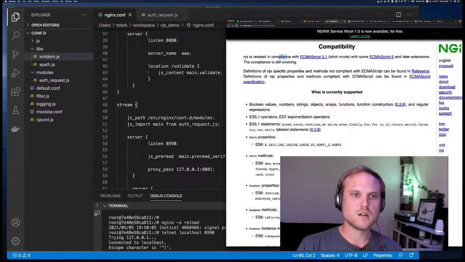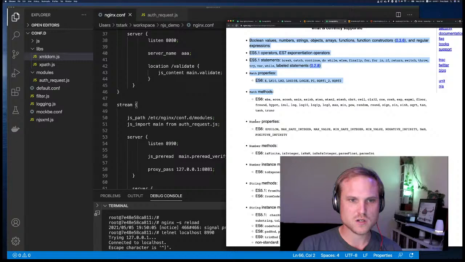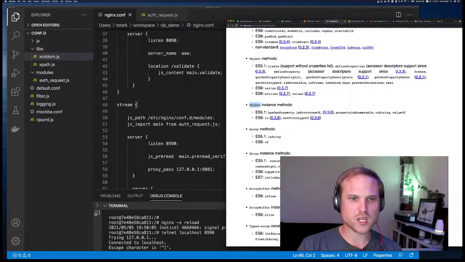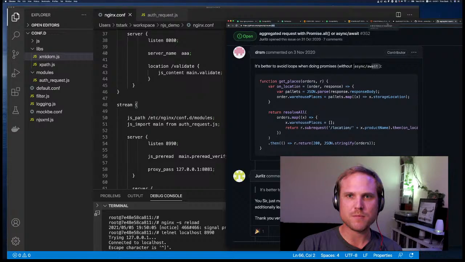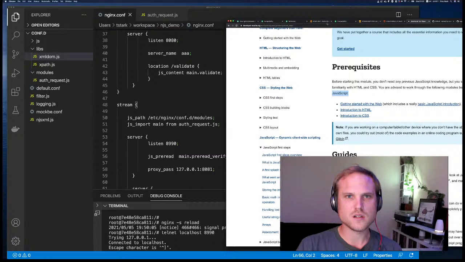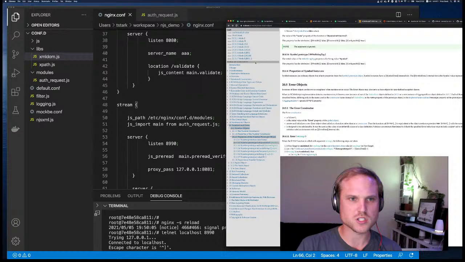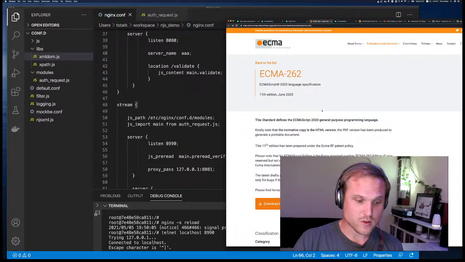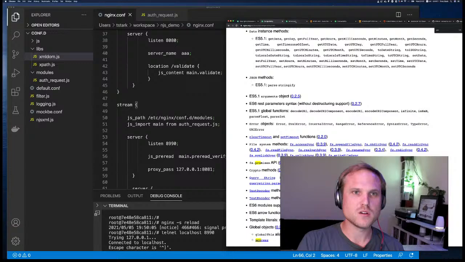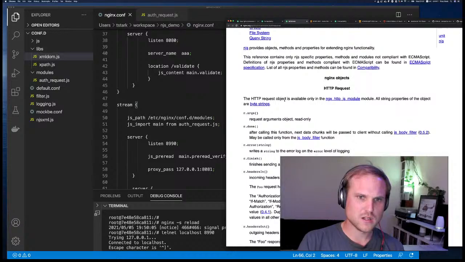And when we look into this list of features, what we can do, for example, with objects, what we can do with arrays, we now know what is concat, what is filter, what is forEach, what is index, what is slice. And if you're keen on how to use those functions or what the params are, we learned different resources. We learned the MDN here, as well as the ECMA standard itself, where you can check the implementations and how it should be implemented. So given that, we now have a set of references to learn more about JavaScript development with NGINX and NJS, what's possible.